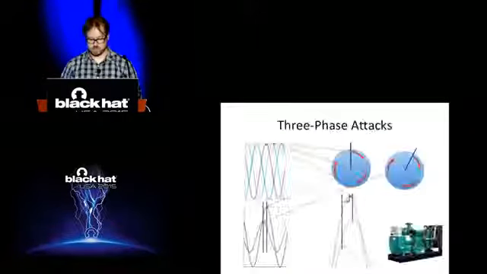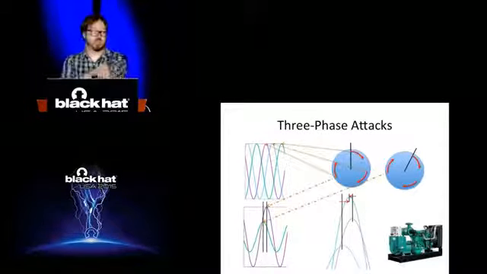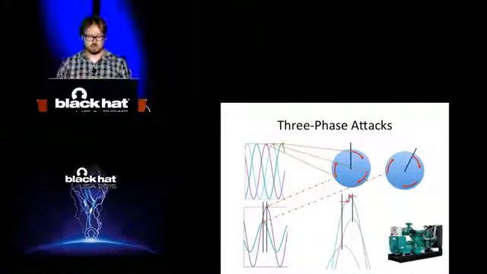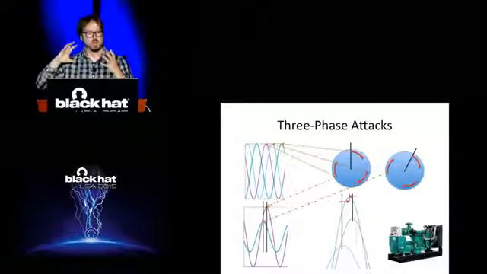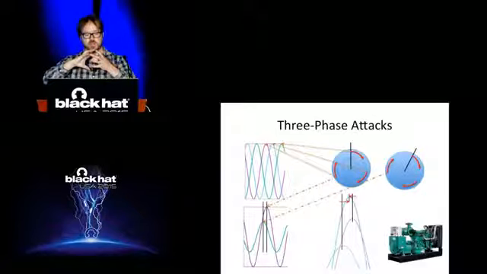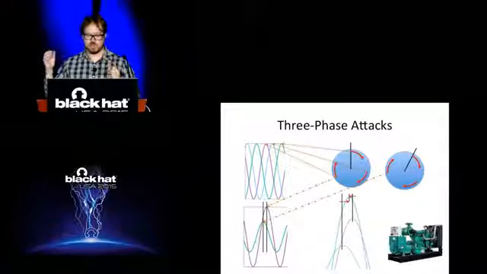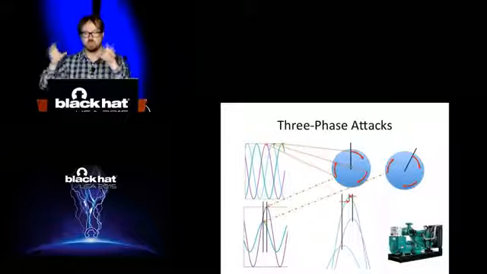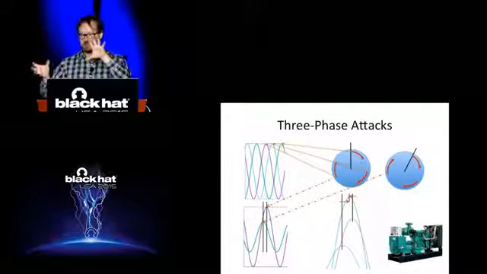Okay, and so then the last one that I'm going to run over real quick before we end is three-phase attacks. A lot of times in industrial processes, you have motors and pumps that are running on three-phase power, sitting and going around. But if you bring in a motor out of phase, then there's actually a torque to bring them both into phase. So if you have two generators sitting next to each other and you bring them in out of phase and they're the same size, they're both going to be torqued back towards each other. If you have one bigger generator and one smaller generator, the smaller one is going to experience a lot more force.